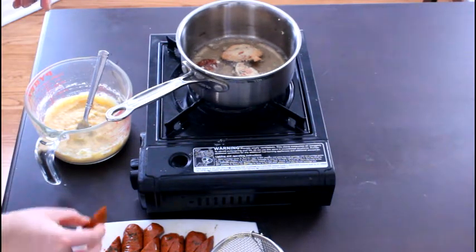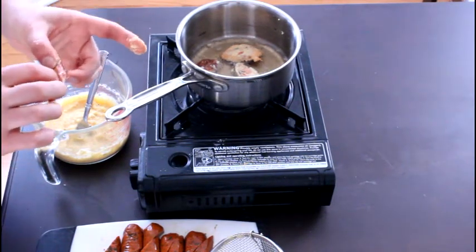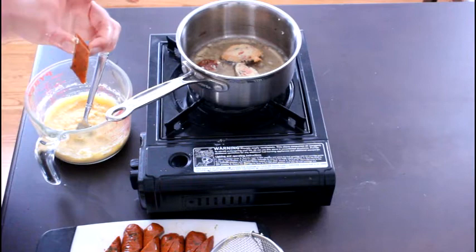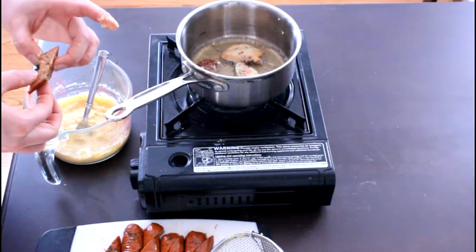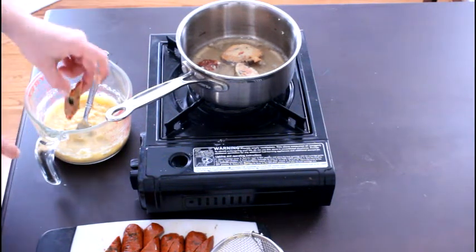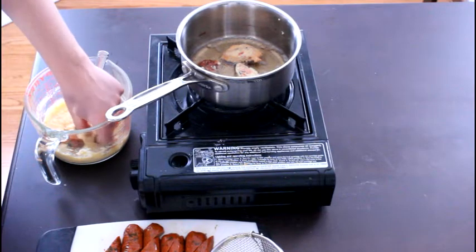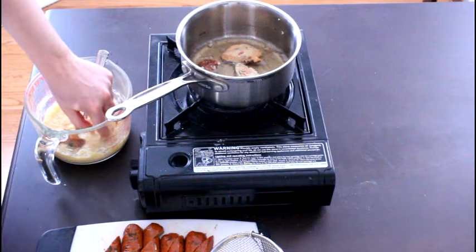Now my sausages, because the outer side of the casing is pretty slick, the batter doesn't stick to this as well, so you can definitely take a knife and slightly create little lines, not cutting all the way through, but just creating tiny little grooves that will help the batter stick on better, because you can definitely see the batter sticks a lot better to the exposed part of the sausage than the very slick side. So while these are cooking, you can just prep your next 3.